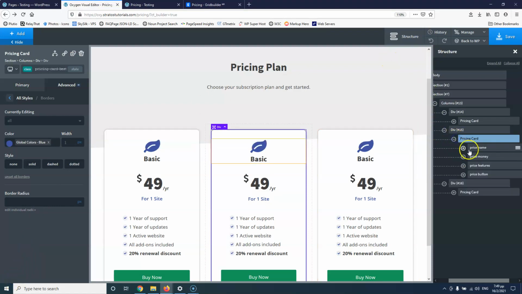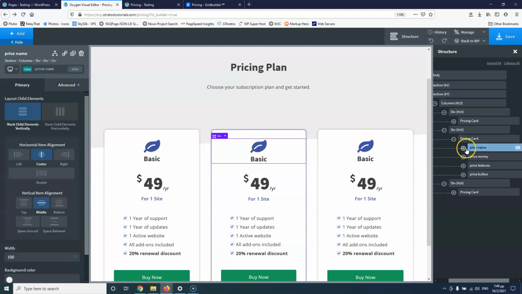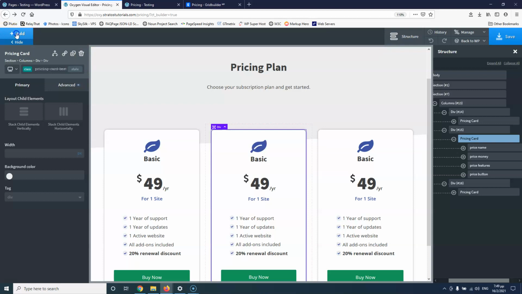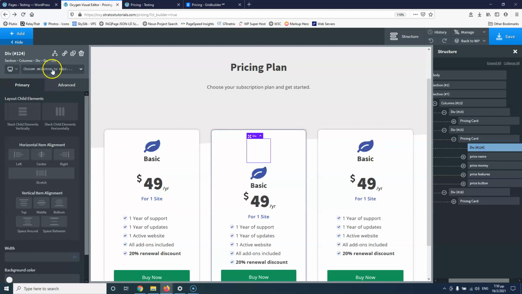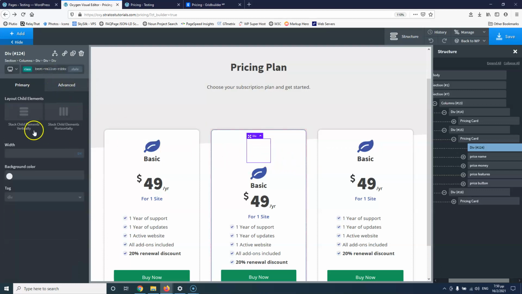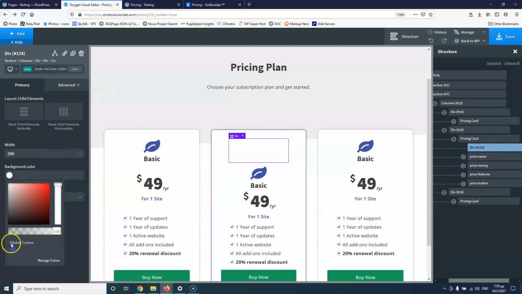We're going, of course, into the price name, and before the price name div, we have to put another div. So let's add another div, and this will be on top, and this is the best value ribbon. Hopefully I spelled that correctly. Okay, and this has a width of, I don't know, 200 pixels. This will be in pixels. Okay, and this will have a color of this one.